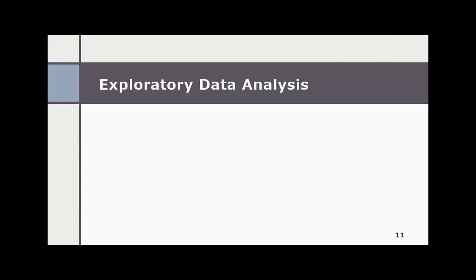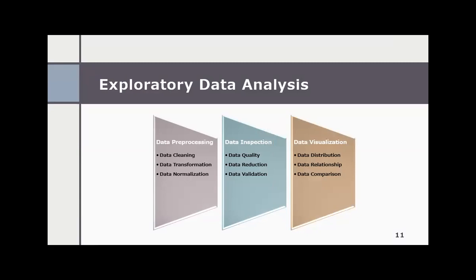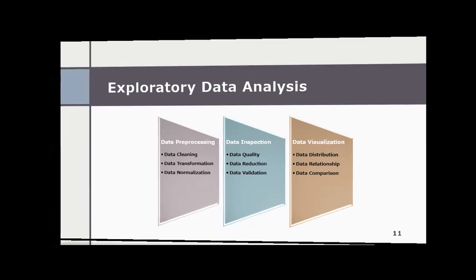Let's look at exploratory data analysis step, which is commonly referred as EDA. It deals with data pre-processing, data inspection, and data visualization. Data pre-processing involves data cleaning, data transformation, and data normalization. Data inspection will deal with data quality, data reduction, data validation. Data visualization helps visualize the data for data distribution, data relationship, or data comparison. It is also one of the best techniques for deep dive into business problem and data domain understanding.